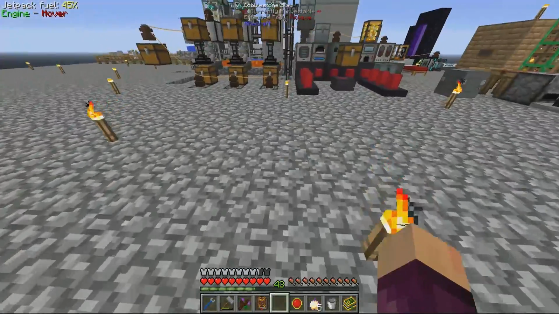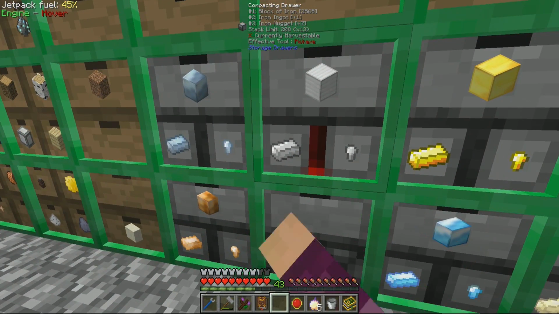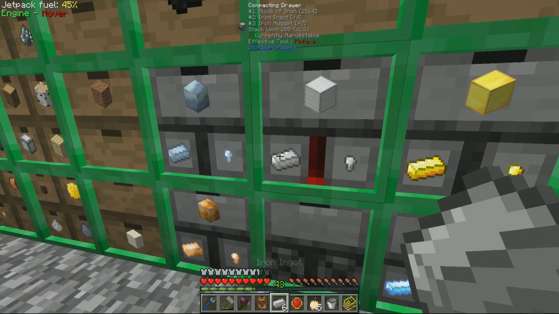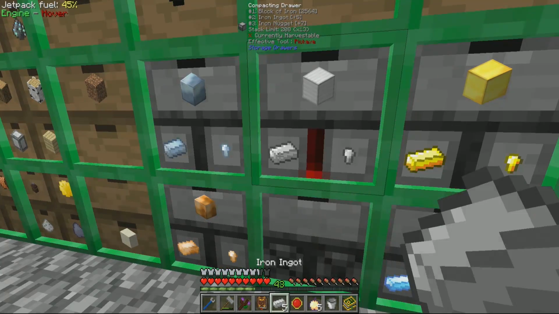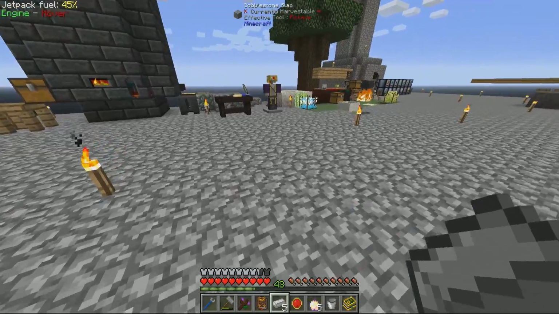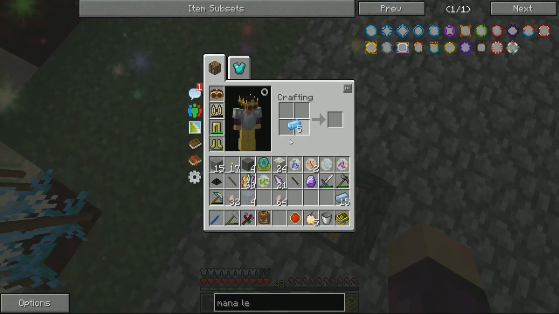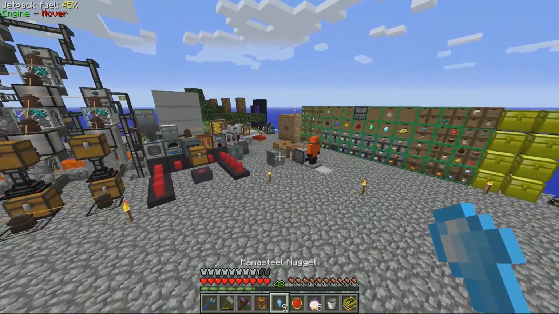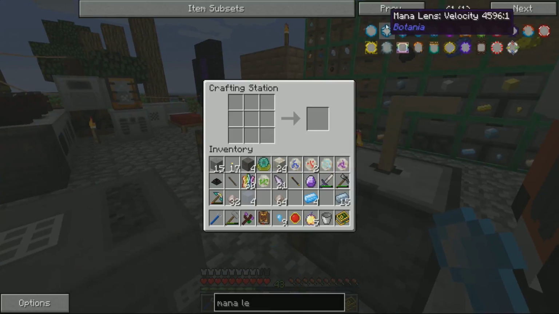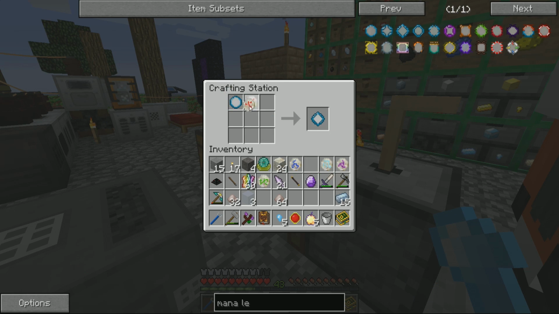I'm going to make a few because we are going to need quite a bit more mana glass throughout the course of today's episode, and then we're going to need at least 5 of this mana steel. So let me go ahead and grab 1, 2, 3, 4, 5 of those. Let's also grab our fire rune, and we should be pretty much good to go here. Craft 1 of them up into nuggets, and then craft all of that stuff up in our crafting station to get us a mana lens. Nice. So we can combine that up with a fire rune, and that gets us the mana lens of potency.